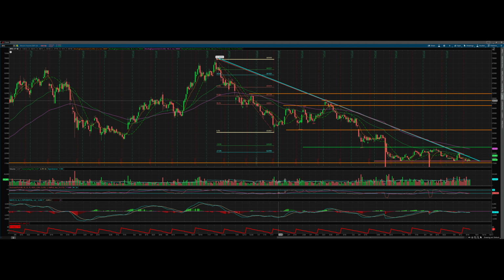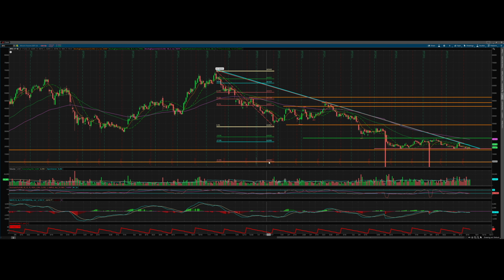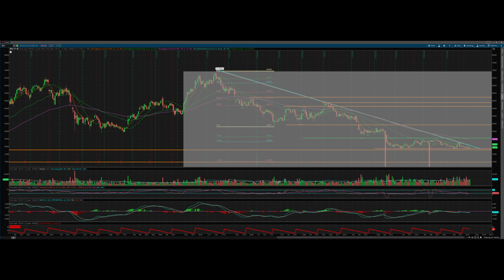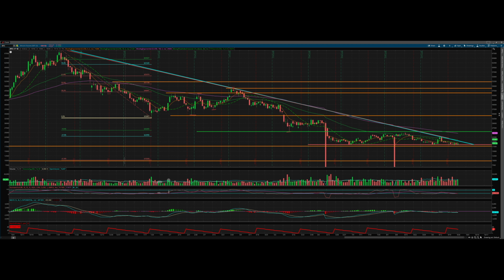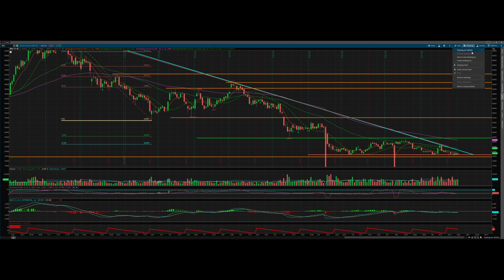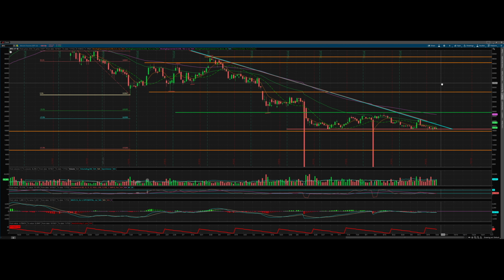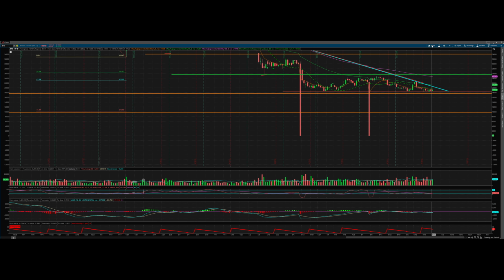So what you'll notice here is I have my Fibonacci drawn from the A point, which is the high, because we're in a downward trend, to this B point. Our C is here, and our D is here, our 618. So we are predicting a price. Our target is 10,260. This is where we think Bitcoin's going, okay? And if we blow this up a little bit more, let's see if we can get this to go where we want it to go. There we go. Bitcoin never went down to zero.